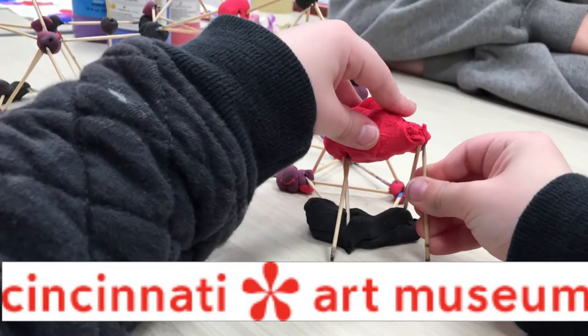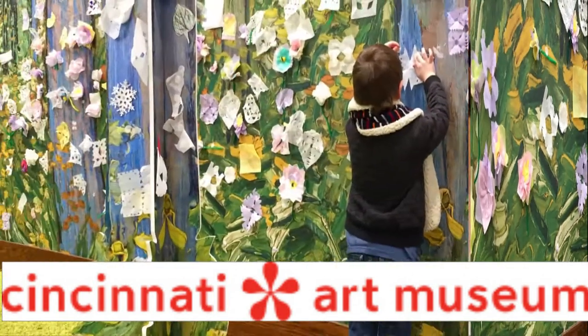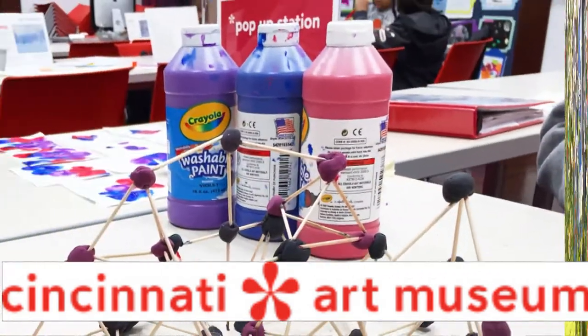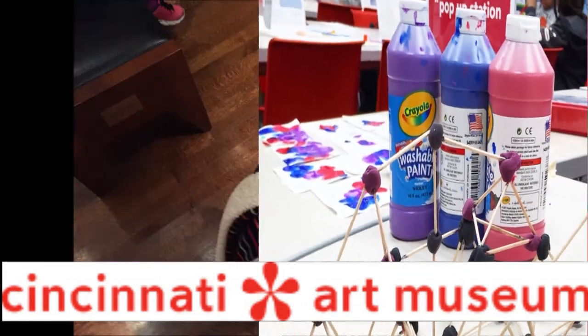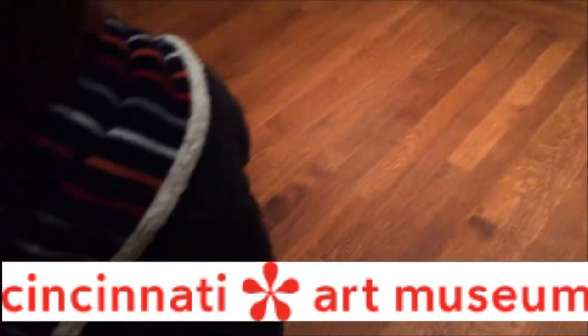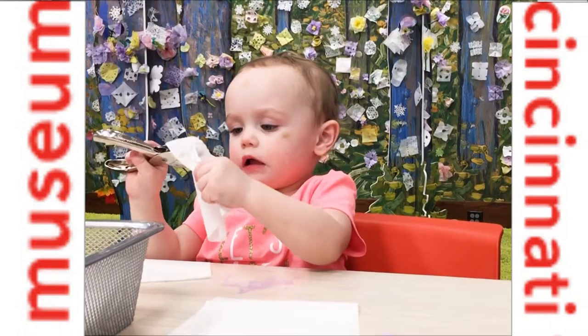Some of the museum might be a little more boring for younger kiddos, but they have an art center — you'll see it in a second. The tour itself, the kids did pretty good on. Here's a little clip of the tour. It got a little boring for them in the middle. I think it's geared toward older age kids, but they still had a lot of fun on the tour.